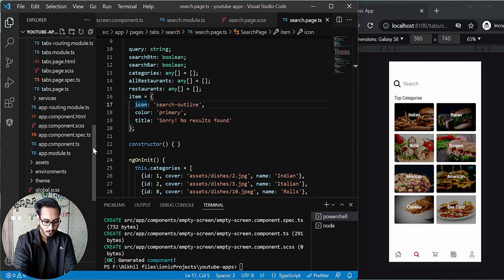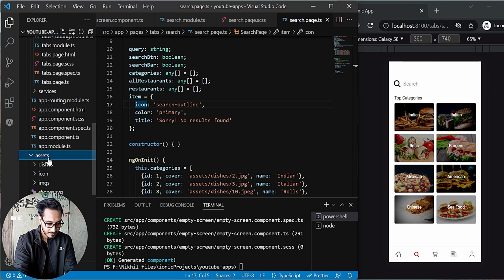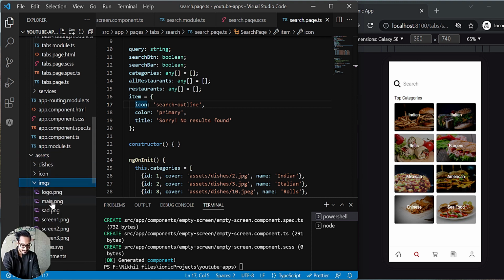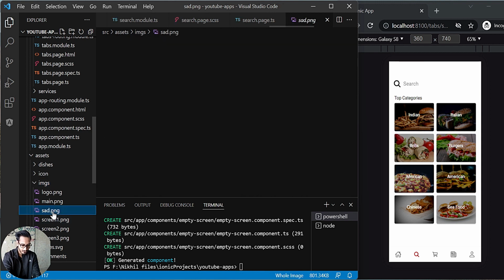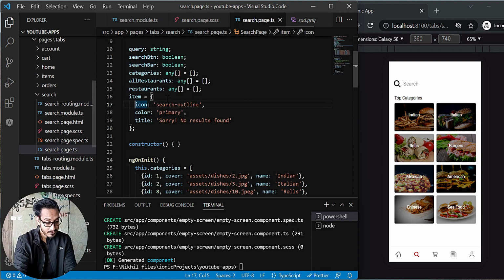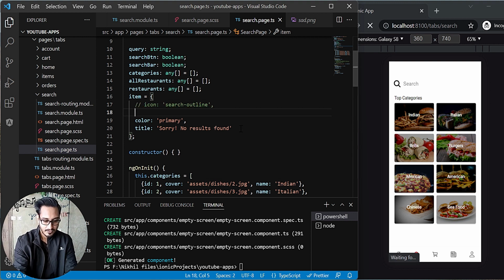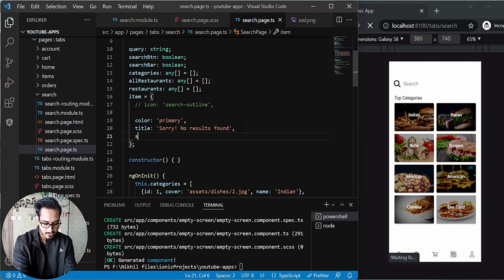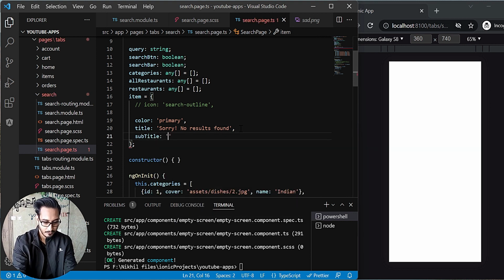So for that, what am I going to do? Well, I already have in my assets folder, in the imgs, an icon set sad.png, which is an emoji. So let's have this emoji there. Now, how can we have that? In the TypeScript, I'm going to simply comment it out for you so that you can understand. And in fact, that subtitle one also, let me just comment it out. I don't want you to get confused regarding this. Fine. Alright, now I think it's fine.